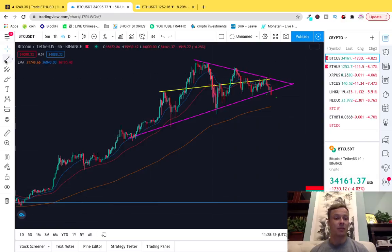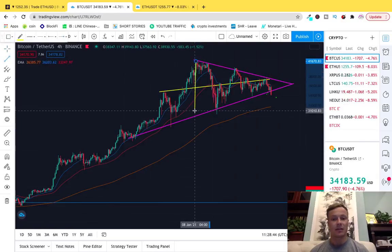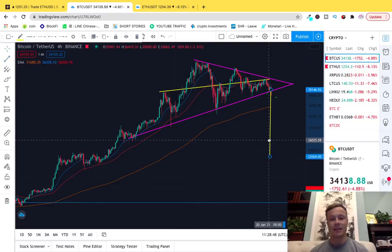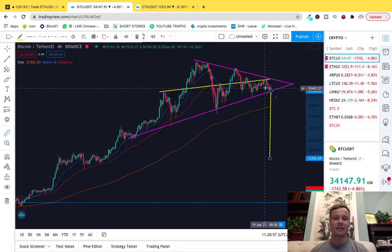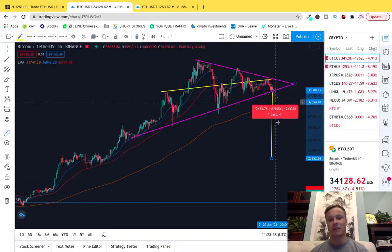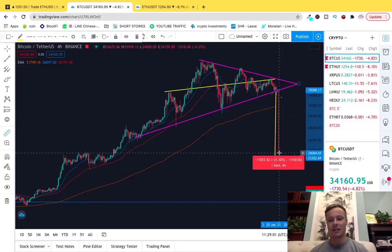Now, what's our price target we're going to look at? If we take it from the apex here, all the way down to there, it's not going to look so good, I'm afraid. So we bring it to where the breakout point is. We can look at this, it's bringing us down to about 23.35. I mean, that's quite a long way down. Potentially it won't come down that far. Guys, we're looking at like 32%.